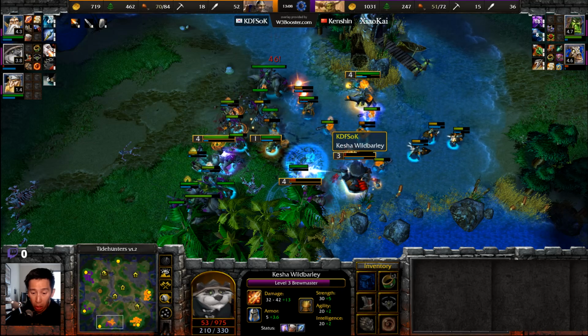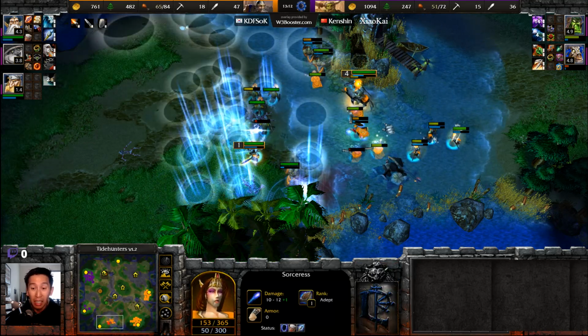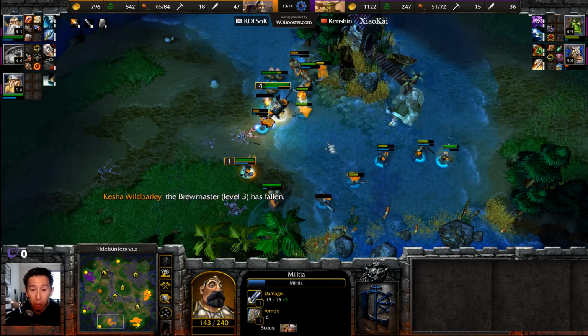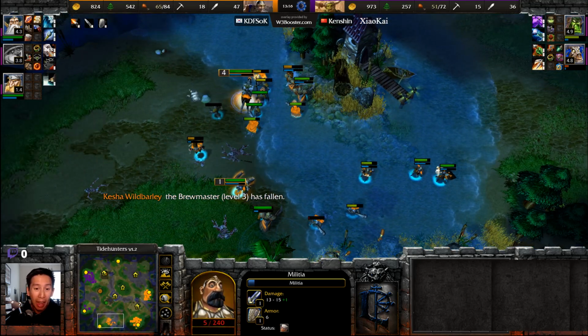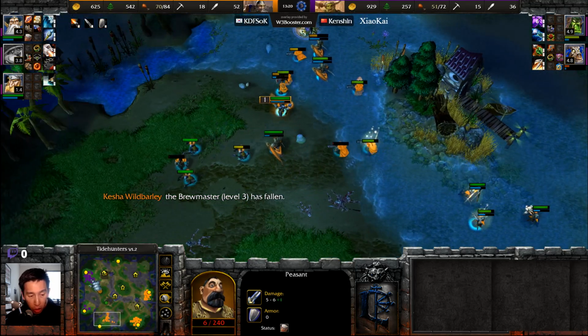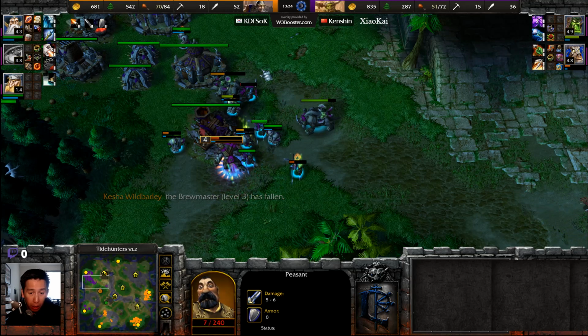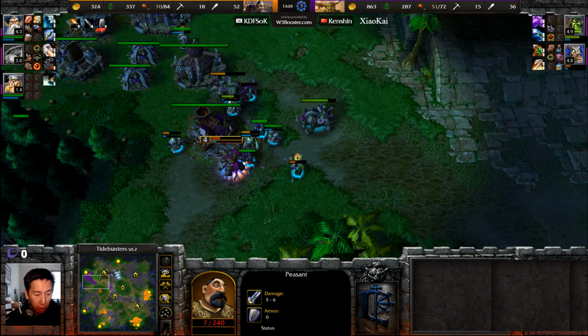And the Scroll of the Beast, all right, Brewmaster down to 16 hit points. Is he going to get taken down? Yes, he is. Lightning Shield right there being applied. Brewmaster falls at level 3, and there's a quick dispel so that one peasant doesn't take too much damage. All right, Mountain King shows up to the party with a Thunderclap, trying to clap things down.